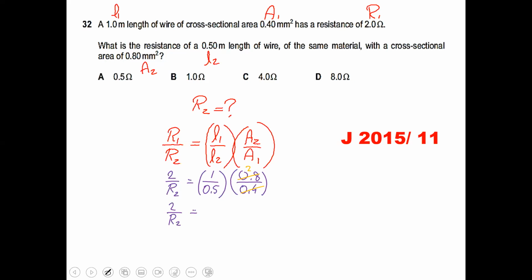What is 1 upon 0.5? Can you solve for me on a calculator? What is 1 2 upon 0.5? 2. What is 2 into 2? 4. Now at this point, look, the same mistake is occurring. How you solve it? Somehow, I don't know why, but somehow you're multiplying the numbers across the equal sign. You can't multiply. Now how you solve it?